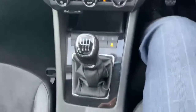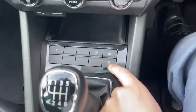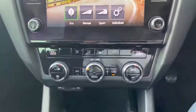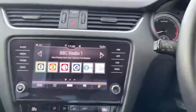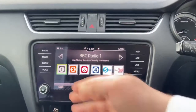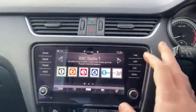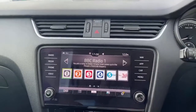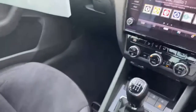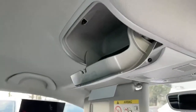It's a six-speed manual gearbox and it still has the manual handbrake. It's got a different mode selector with dual zone climate control. There's a lovely touchscreen display with touch-sensitive buttons on the side, full DAB radio with Bluetooth connection. You also have Apple CarPlay and Android Auto, plus built-in sat nav — so it's full of technology. Space in the front is great as well, and there's even a sunglasses holder, which is a great feature.